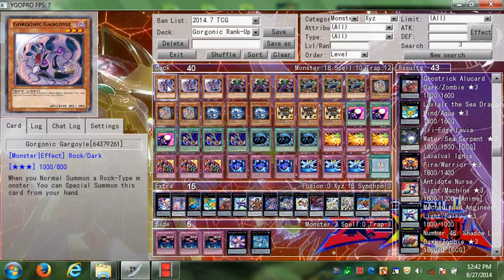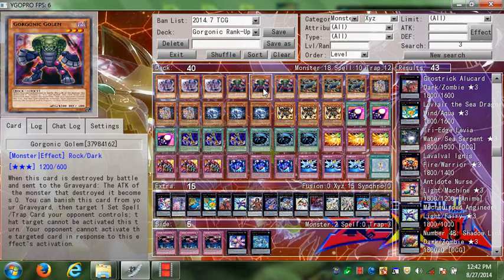Alright, so I have Gorgonic Gargoyle. When you normal summon a rock type monster, you can special summon this card. It's like Kagetoge, you know. It's pretty basic effect. 1,000 attack, Dark Rock.